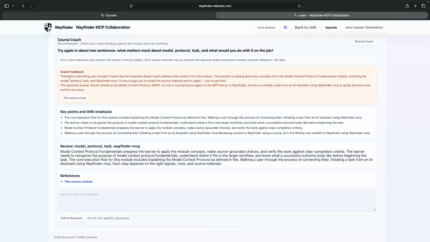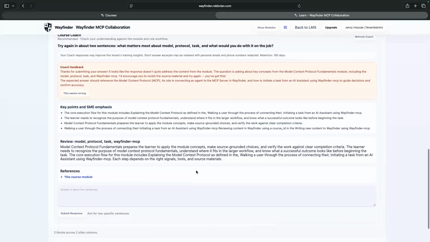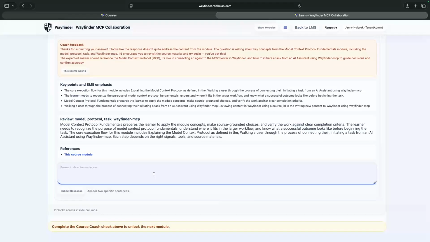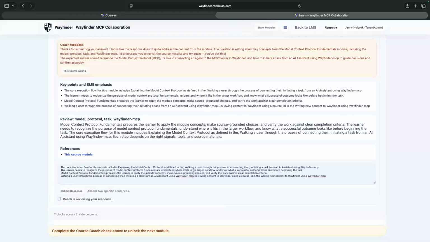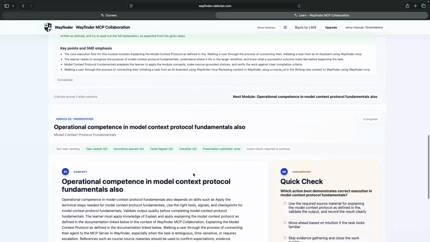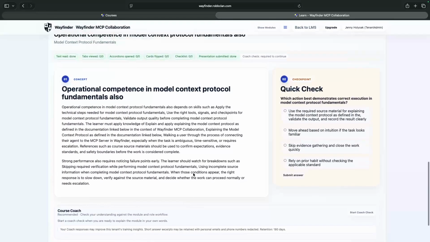It's not. And so it's going to say, hey, something went wrong. Here's some key things that you should know. And then here's some review information that would be very valuable for you to understand this. So now I can go back and it'll ask the question. It'll ask another question again, and then I can keep answering. And now I can move on to the next phase.